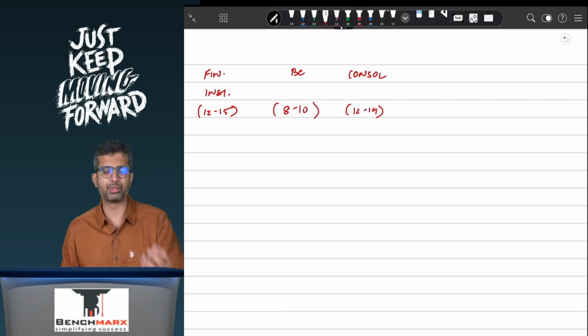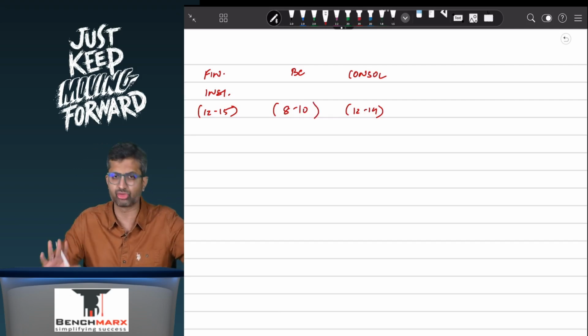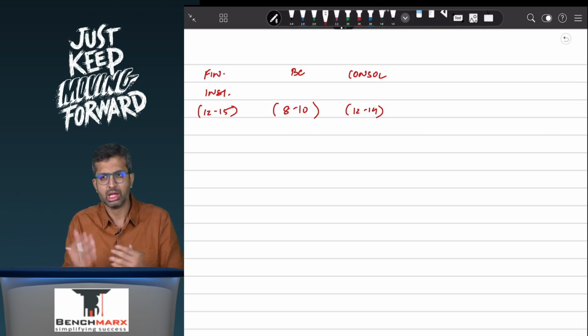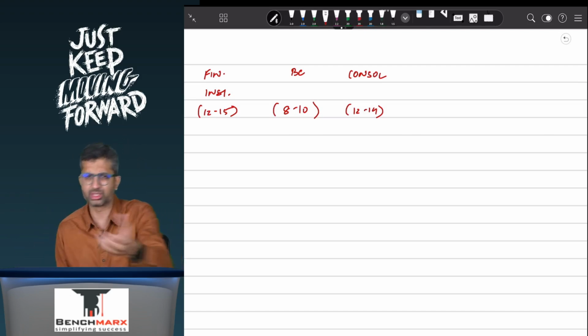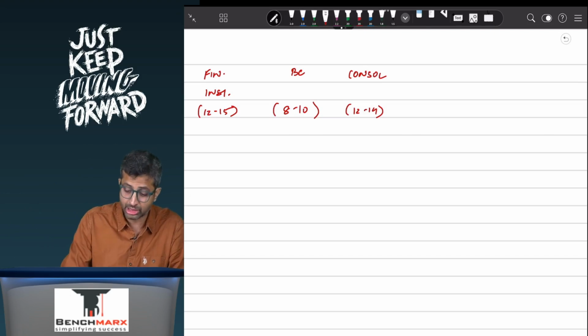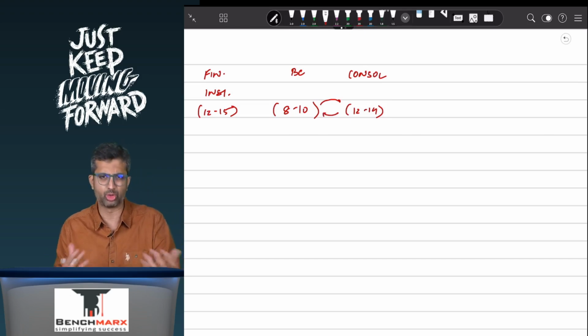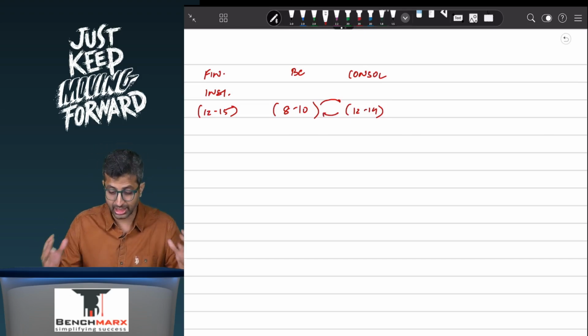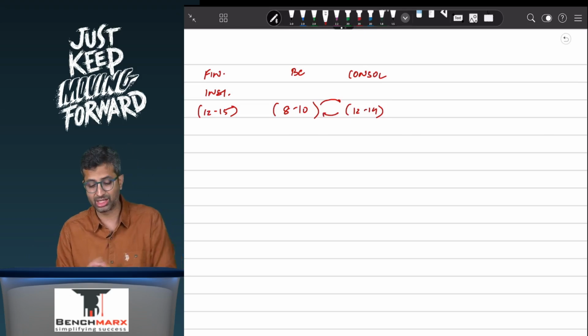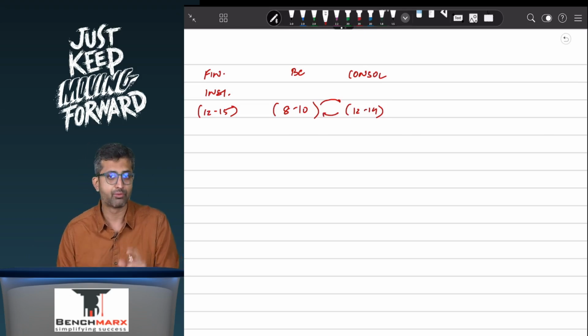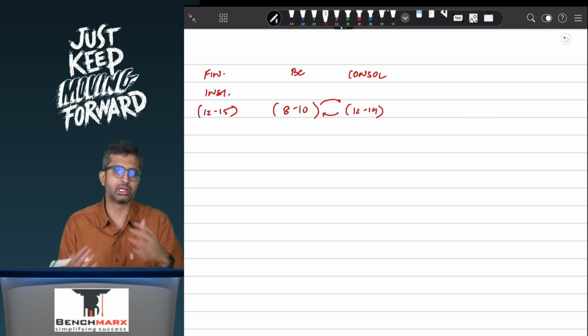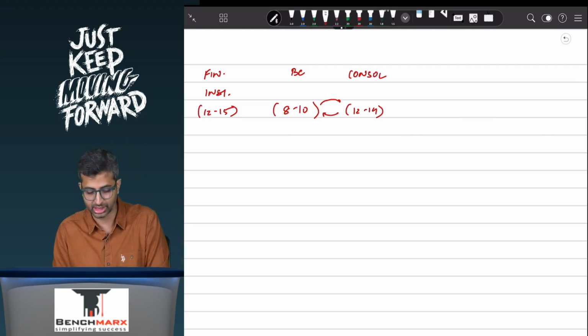Now usually what happens is there will be one big question that can either come from business combination or it can come from consolidation. So if you have a big 14-mark consolidation question, then business combination will be around 8 to 10 marks. If it's a big business combination question, then consolidation will be around 8 to 10 marks. So this weightage is interchangeable, but combined I would at least expect 20 to 25 marks from both of these together, and consolidation includes joint venture and associates as well.